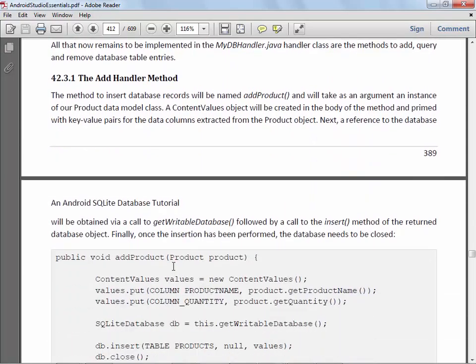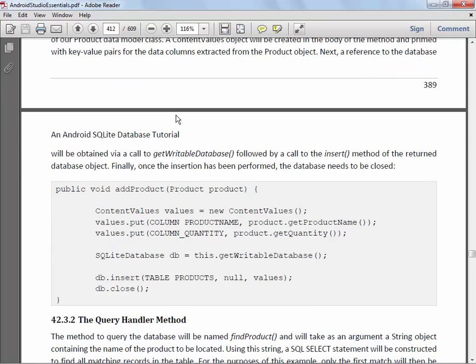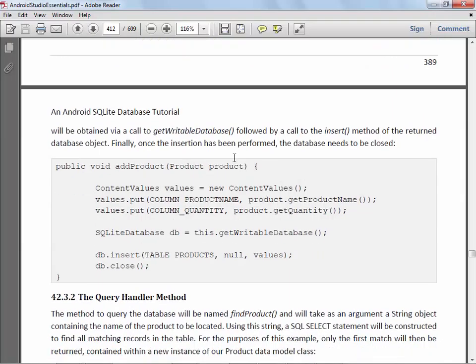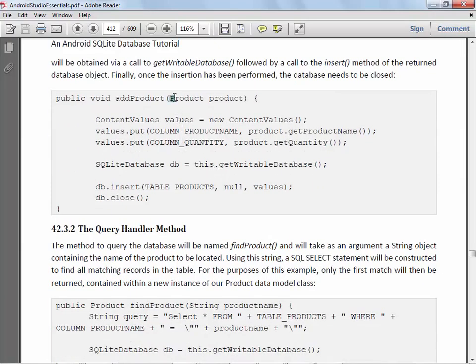The add handler methods, so these are the ones that we just mentioned before, so I have shown them to you already. All right. So this is the method to insert records into the table. So if we look at what happens in there, notice what we pass in. A product object. All right. And then what we're doing in here is we're attempting, again, to add a new product.